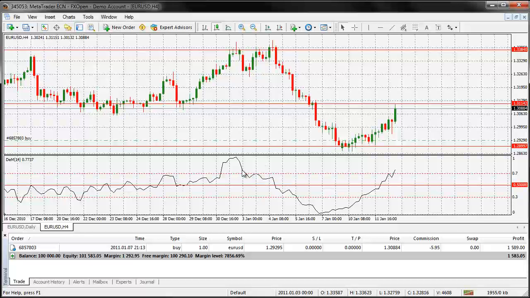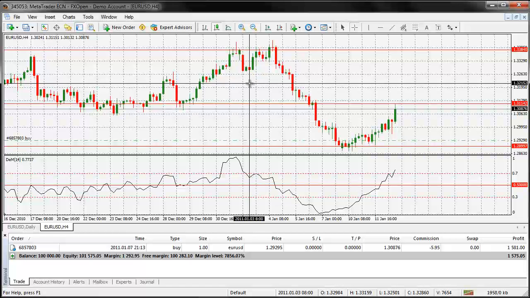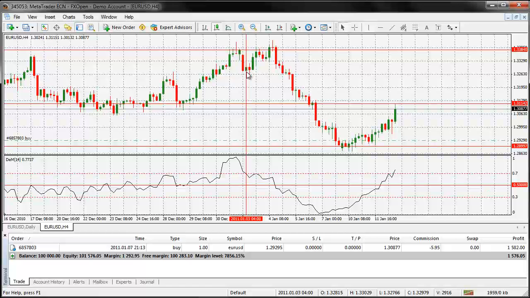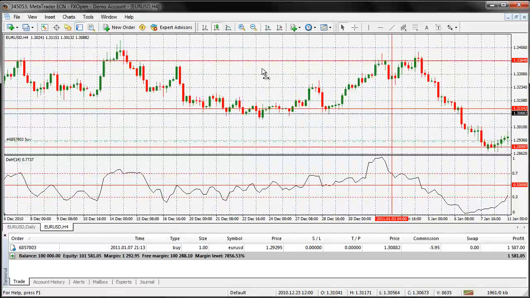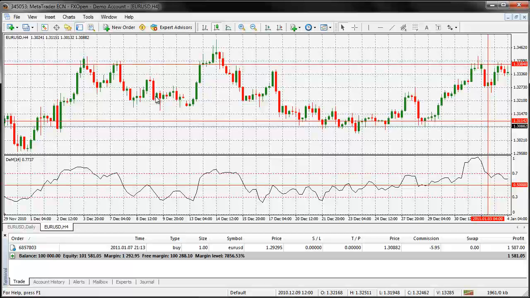Let's take a look from this point. We can see that the market went up and into overbought territory. So now we need to come in and get in at the point where the market breaks that top line, right there. Let's put a horizontal line tool in. Here we go. Now we've just had a high right up at the top here. It got rejected. We've had some other highs here as well which also got rejected.